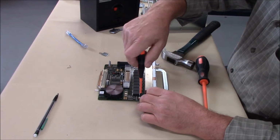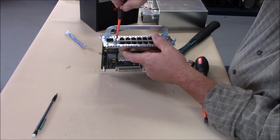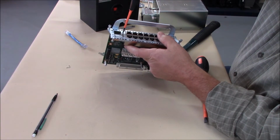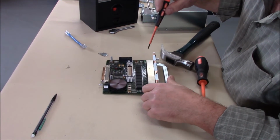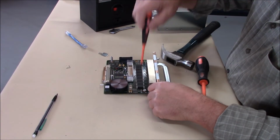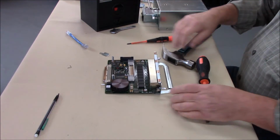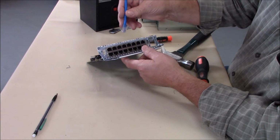Also, another thing when you're working on these things, I should probably be wearing an anti-static strap and working on an anti-static bench. Which I have, but it's hard for me to record a video up there, and this has better light, so I'm rolling the dice. But if you're doing this on your own, it's better to do it on an anti-static bench with a properly grounded wrist strap, that sort of stuff.